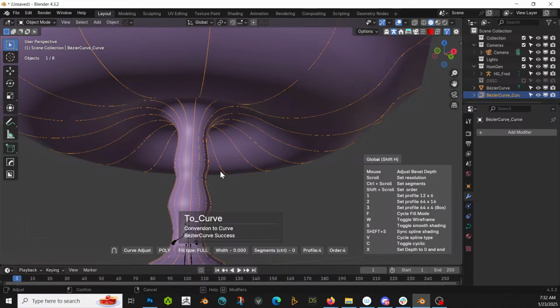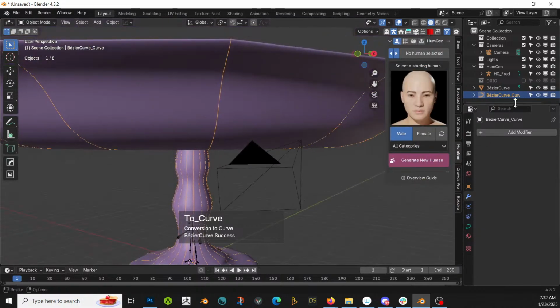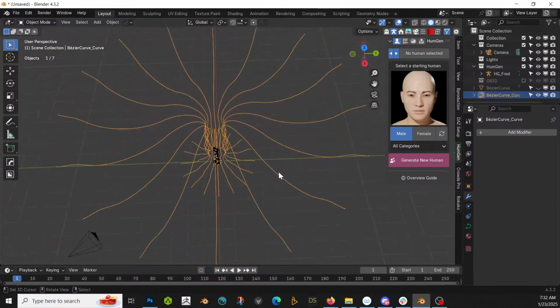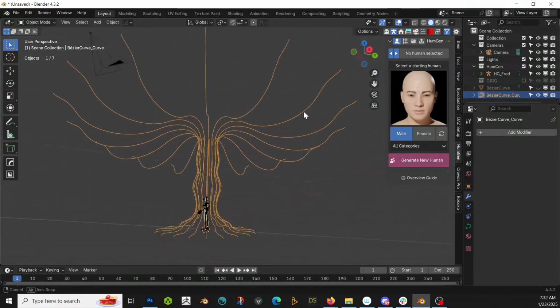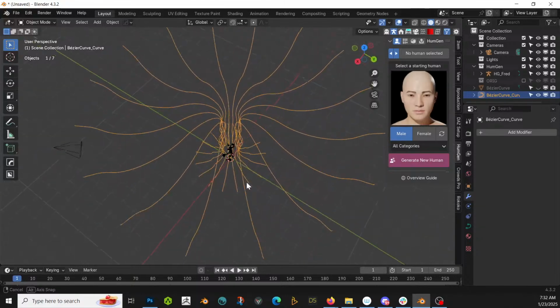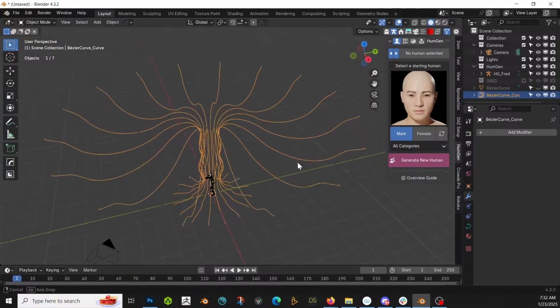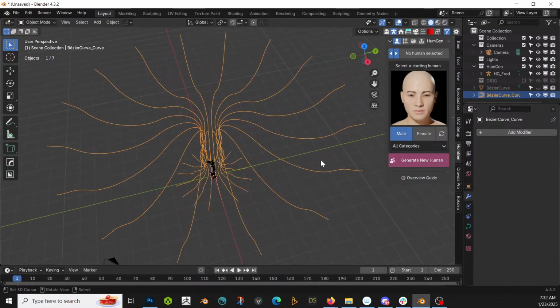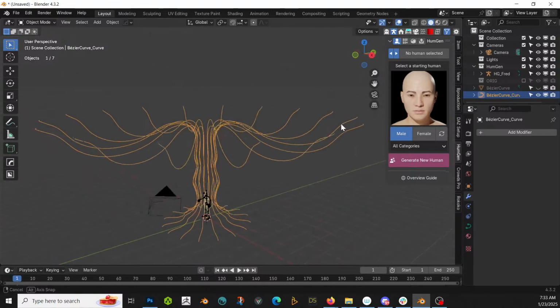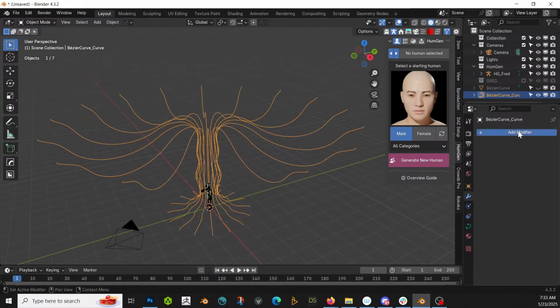Curve extract. There we go. And we can just turn this off for right now. And now we have it back as a curve again, which is fun, and we're definitely going to use. I'm thinking we might want to rotate it around, though. Give it a little bit more interest.